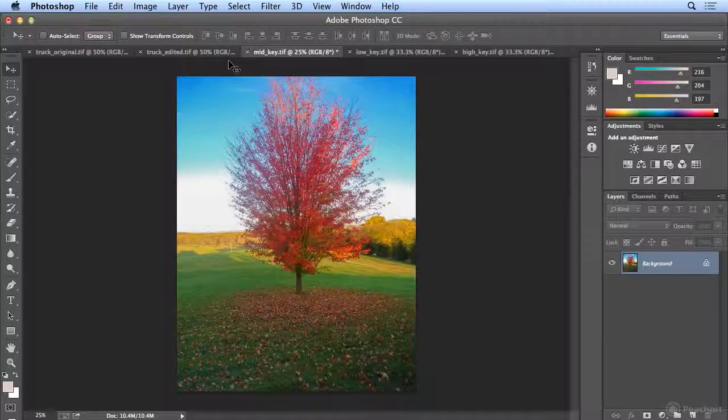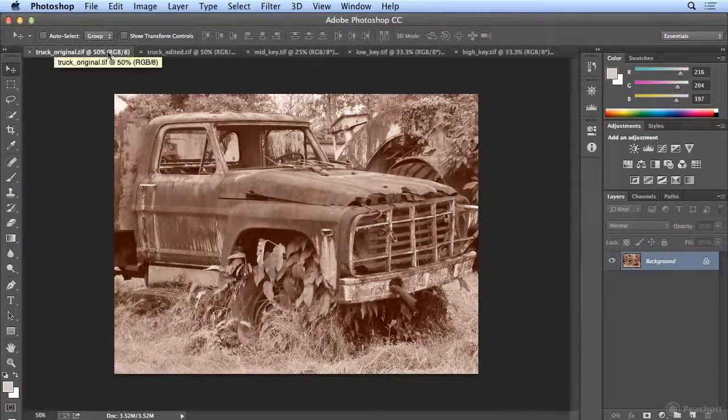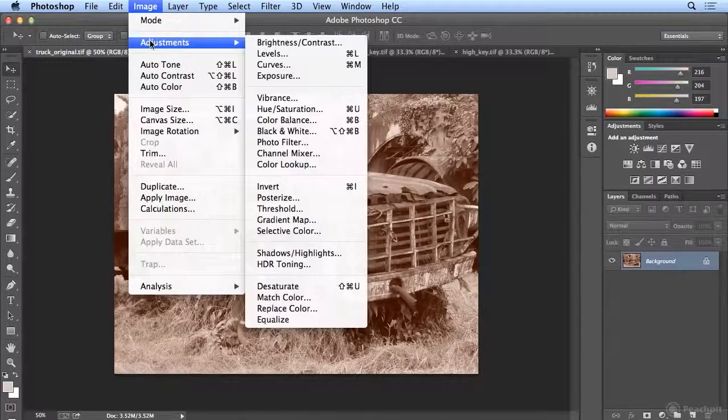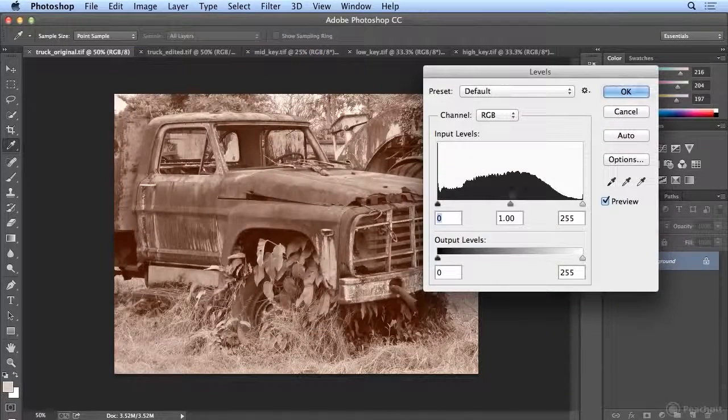But here's where it really plays in Photoshop. If I look at this same shot, this was captured raw off the camera with a sepia tone setting, and Image, Adjustments, Levels. So we've got a mid-range, it's actually a lot of the data is in the mid-range, it could use some more shadows, and the highlights are kind of flat. So a lot of times photographers will bring this in to brighten the whites and bring this in to darken the shadows. Let me hit cancel.